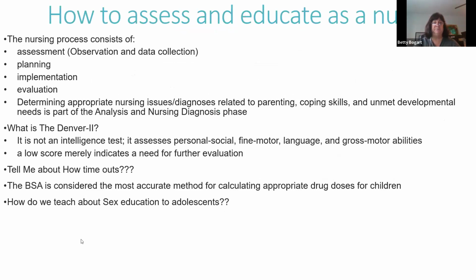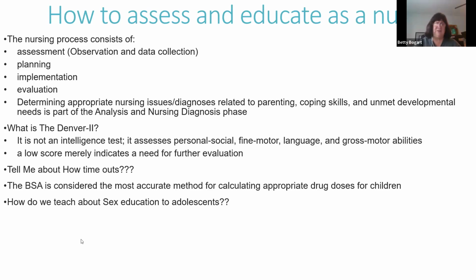Always. So how do you assess? Well, we know we have ADPI: assessment, plan, implement, evaluate. You should know how that's done and what it's about. Assessment: what did you see? Plan: what are you going to do? Implement: what did you do for that? And then, did it work? Okay, that's all ADPI.